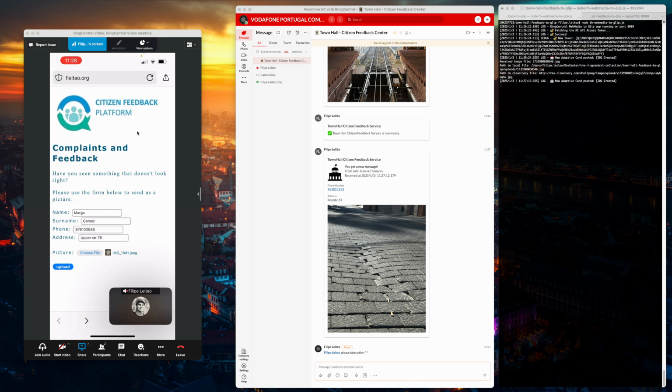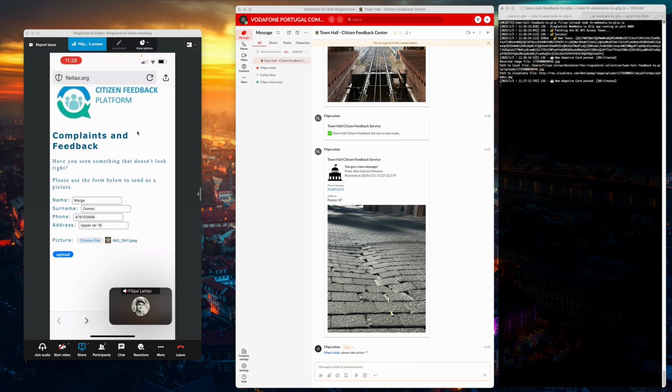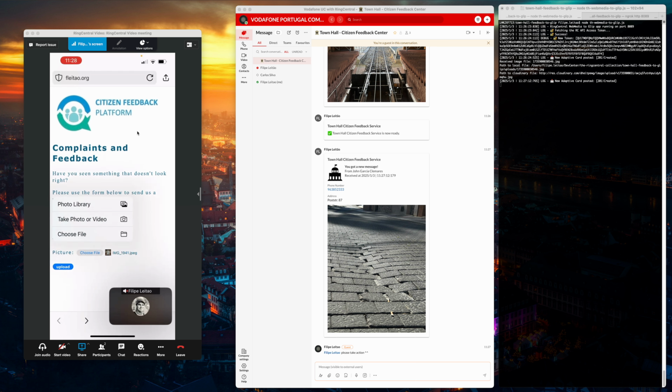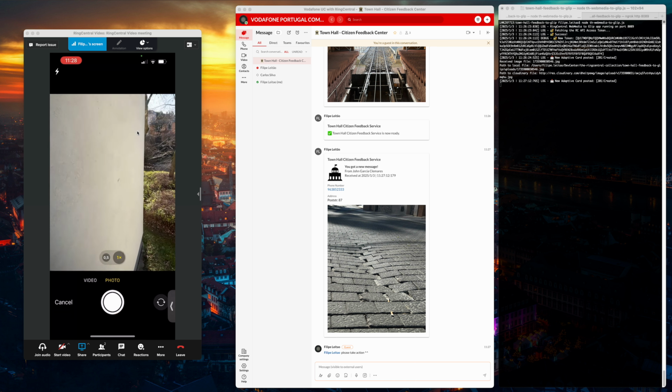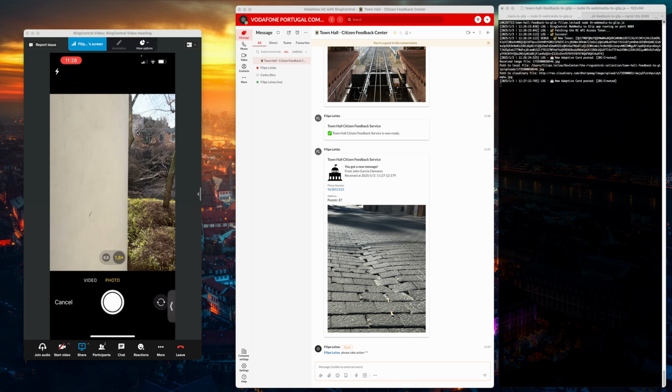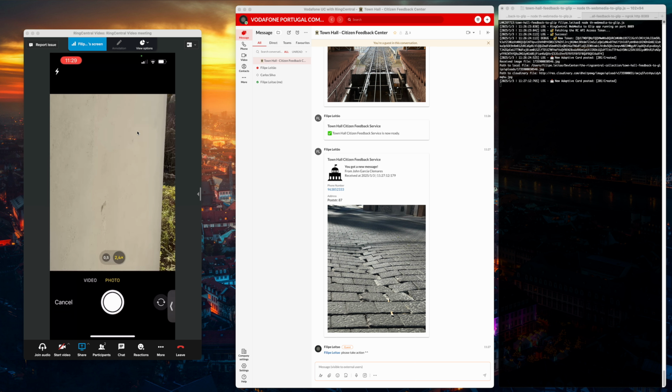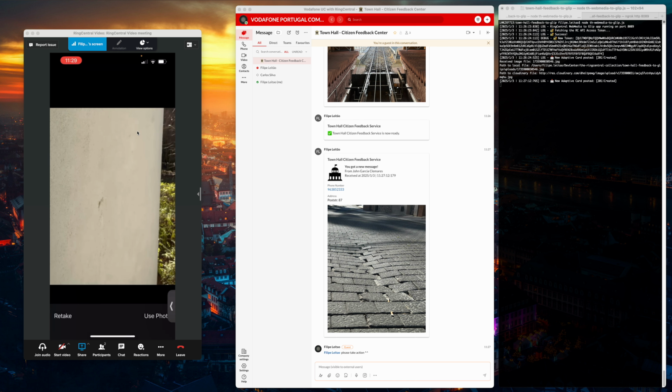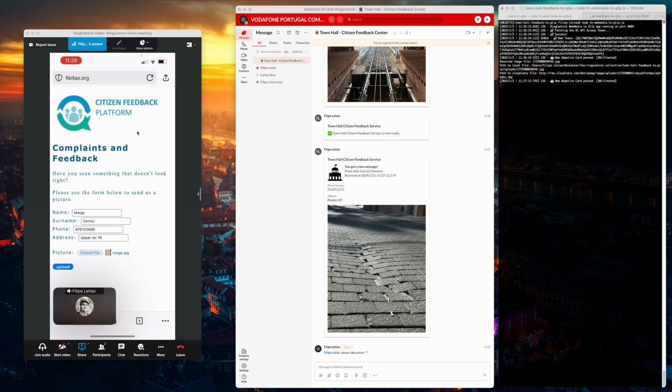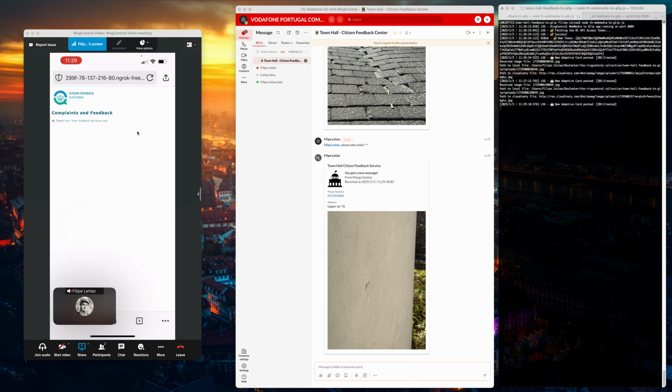The cool thing about doing this on mobile is that now I can actually take the picture in real time. So for instance, I'm just navigating to the page. Now I can actually take a photo of something that I'm seeing in real time. Oh, it's a bit of sunlight, by the way. And now I take the picture. Oh, there is a small bump over there, and I want to use this photo, and I'll upload the picture. And the same thing, the same process. Now the picture should be uploaded back to the RingEX application.